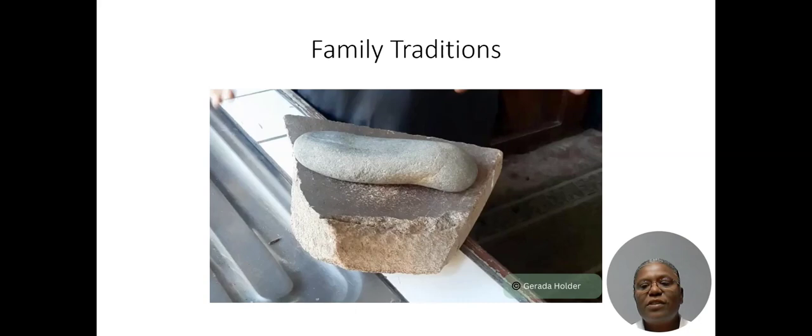Many of the family routines of our grandparents and even our parents have changed. When we capture and we remember these lost practices, it tells us about the lives that they would have lived, their values, and what was important to the persons of that generation. This short case study of the Babulal family archive really illustrates for us the kind of material that we can gather for our archive. Remember that your family archive tells the story of your family. What was important to your family over the years and what continues to be important to your family.